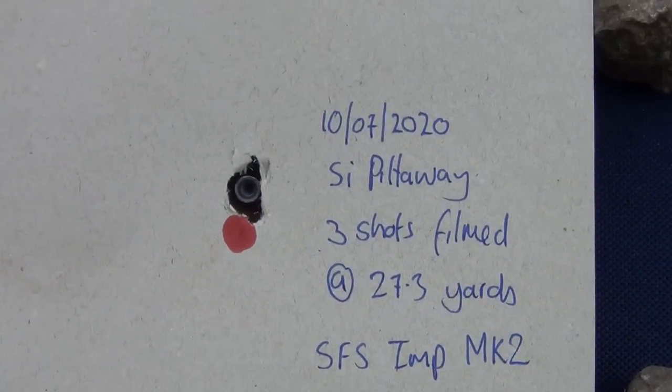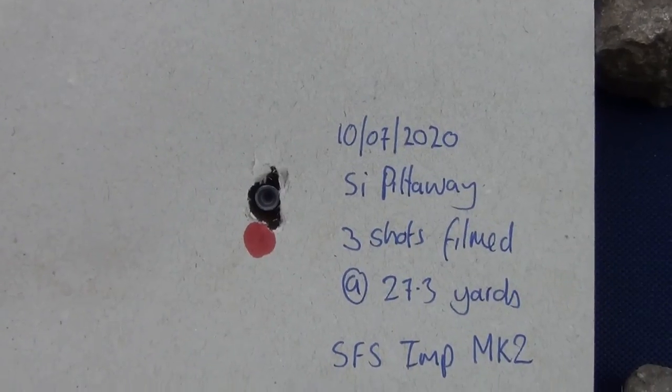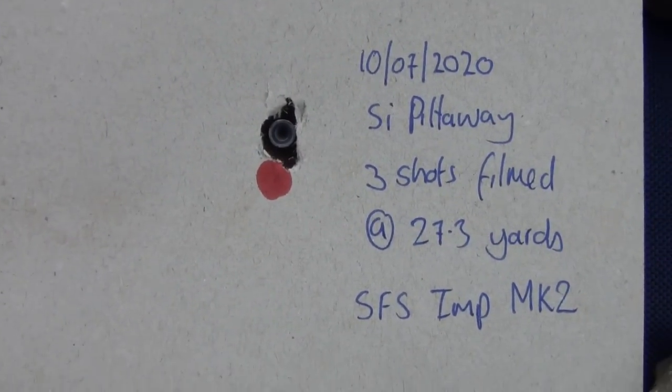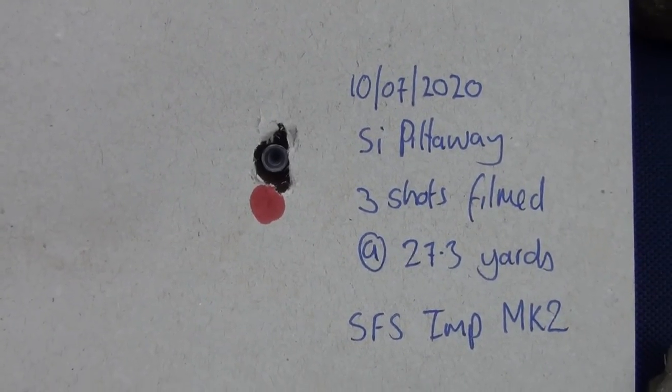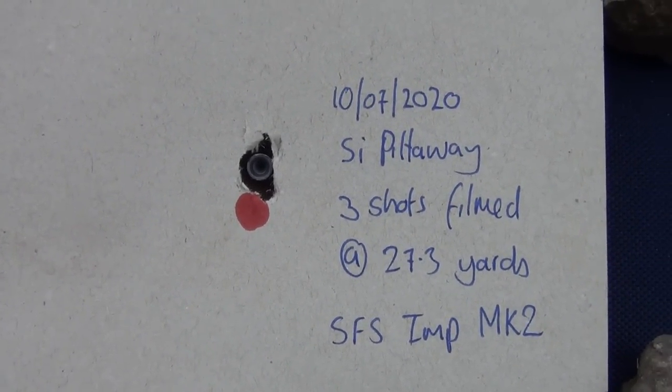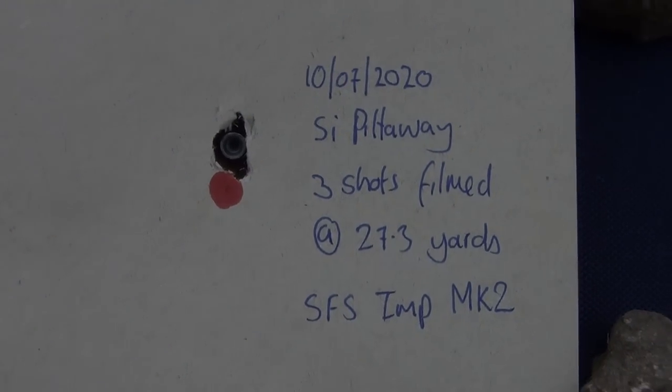So in actual fact, that group's probably smaller than it's showing there, and if there wasn't any metal backplate in, you'd just have a pellet hole where the pellet's gone through. You can see it's slightly high, so I'm going to bring it down one click and then I think that'll be on.